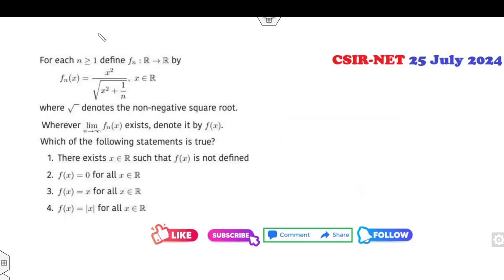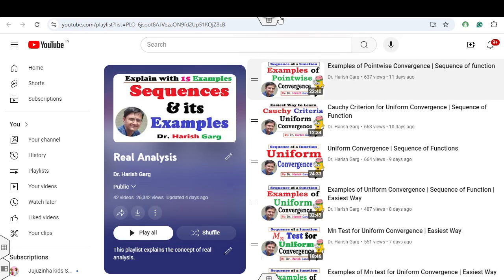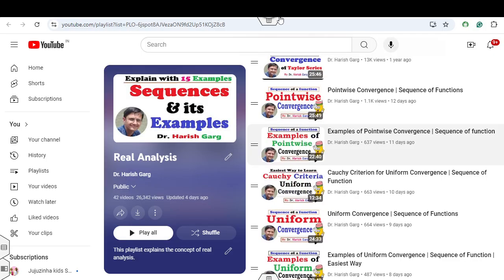Now again you can see this is the 2024 question. A sequence is defined and we need the limit of fn. So can you find the limit of fn? Again, you have two cases: x is 0 and x is non-zero. Dear student, if you calculate the limit, that means you are talking about pointwise convergence. If you want to know more detail about pointwise convergence, I always recommend you watch my lecture on examples of pointwise convergence. You will find more than 20 examples in that lecture.